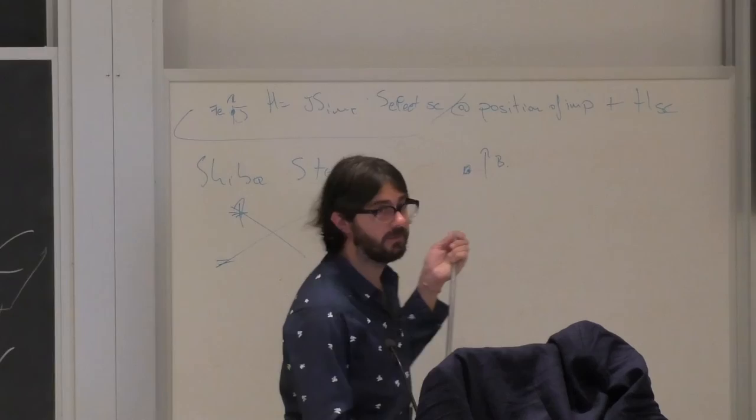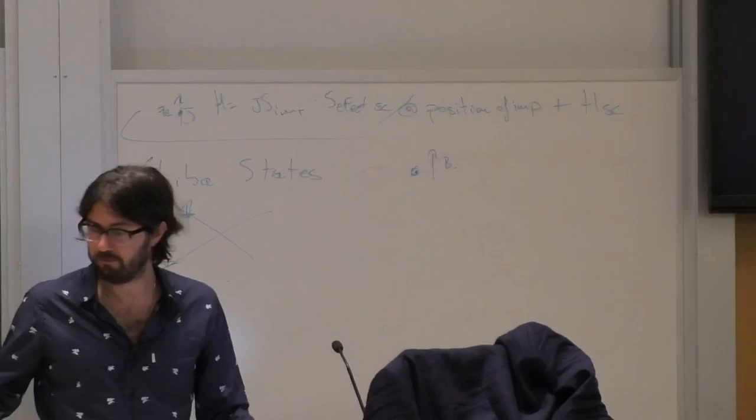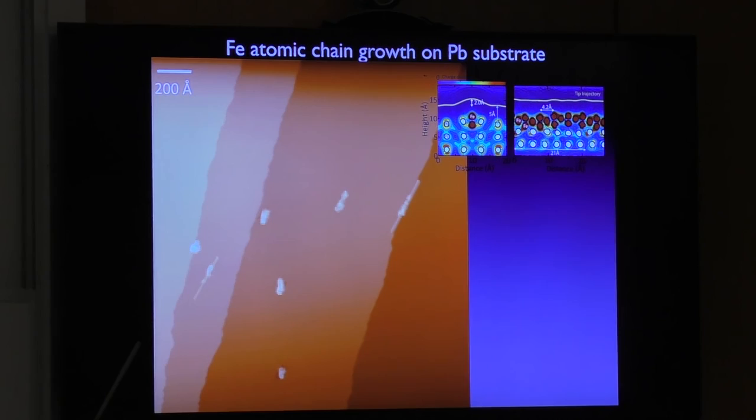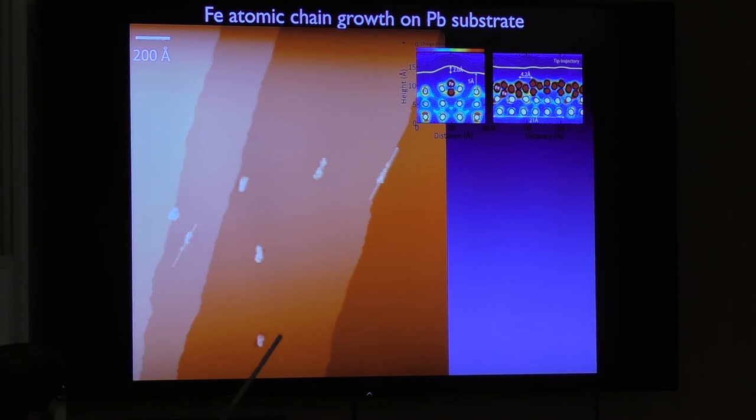I just want to show you some data before I leave, because I want to go to more blackboard theory next. So what you do is, well, not what I do, but what Ali Azani does, is he sputters iron on top of a lead substrate. And sometimes, the lead has a particular surface which is anisotropic, like the 110. So you've got ridges that go in one direction. And you find out that sometimes, I don't know, 30% of the time, the iron that comes out of these blobs comes out in these ridges and makes 1D wires, okay?